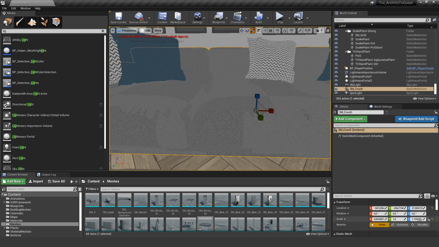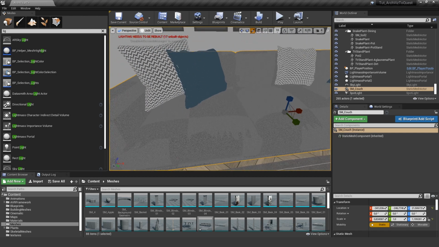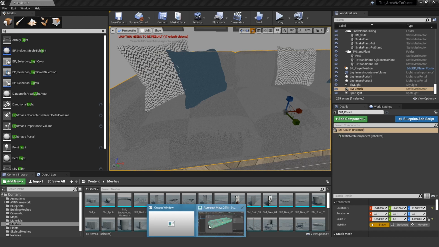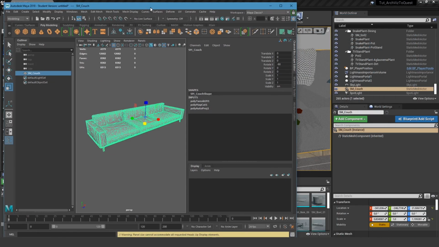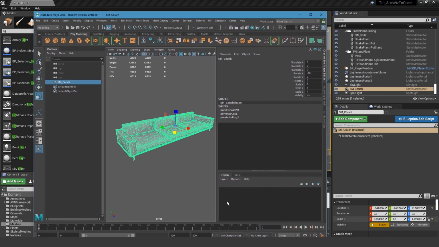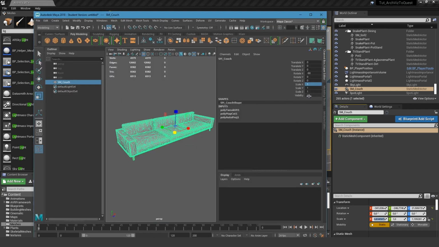It's not good for the baking and for the light map calculation. So let's do it the right way. Let's open up Maya again, select the mesh, and let's copy our scales. So we have on the x-axis, let's copy it over.